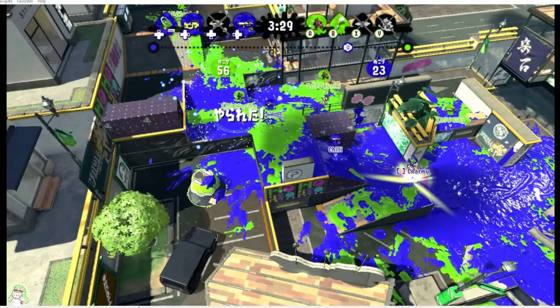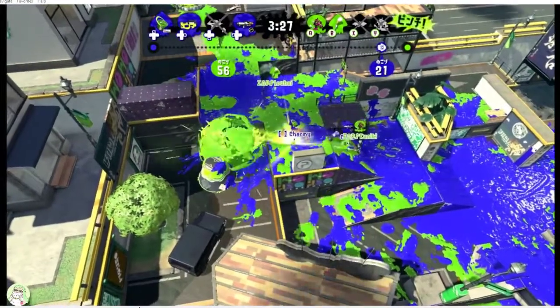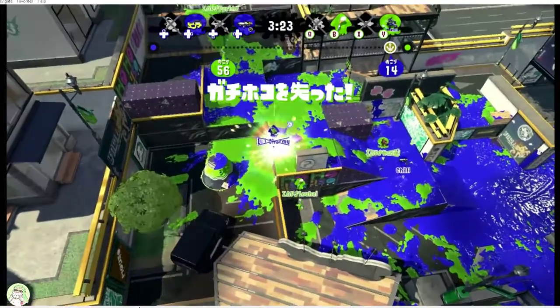Why are you backing off? You should just push in. There's blue ink here, blue ink here. If anything, just drop down and then ink a bit more and then push up. You might as well get the count up. Why are you backing off? Yeah, and then you get taken out.